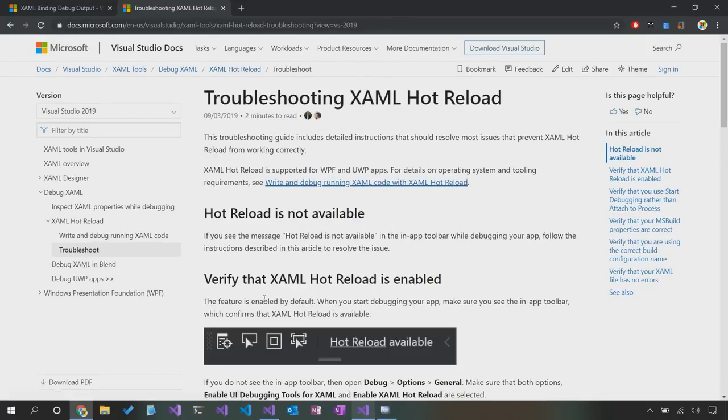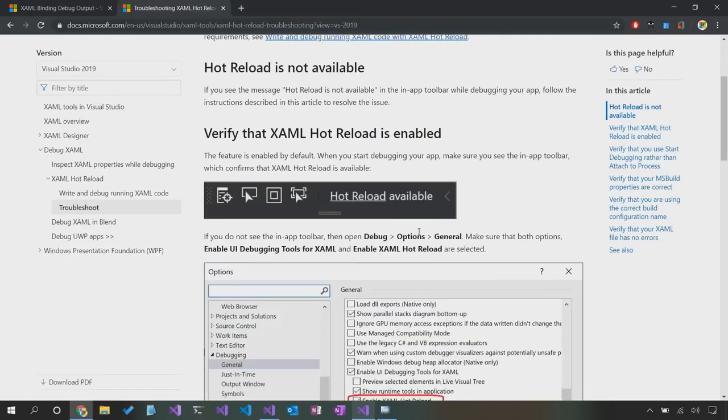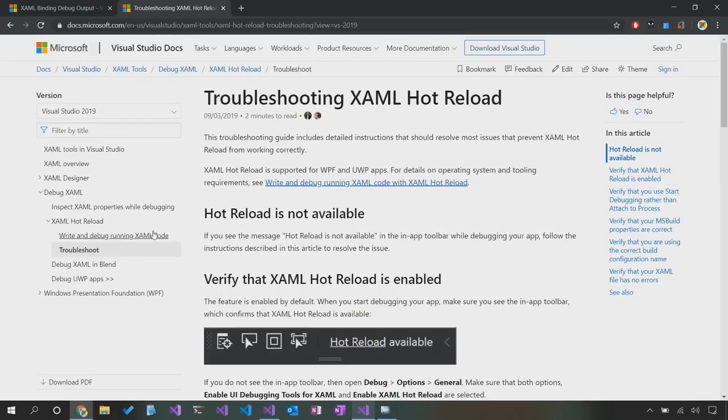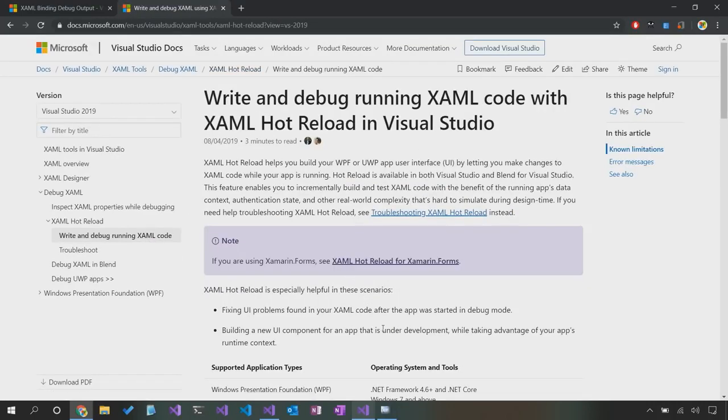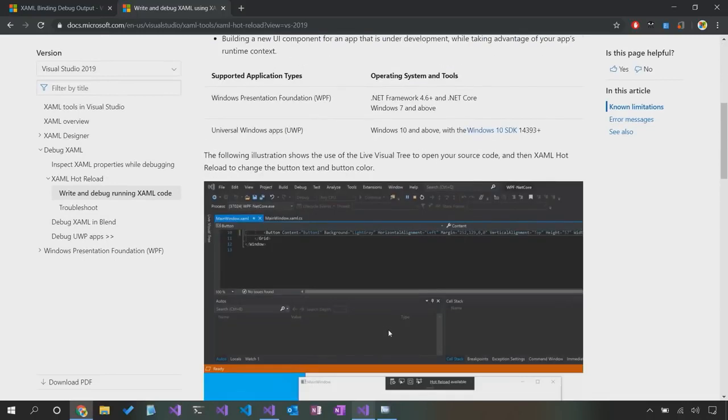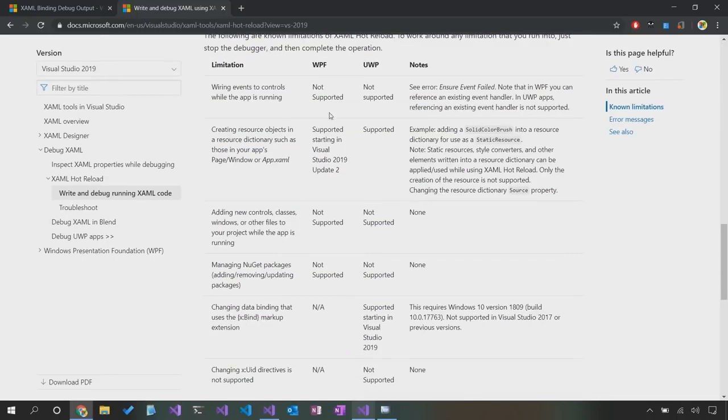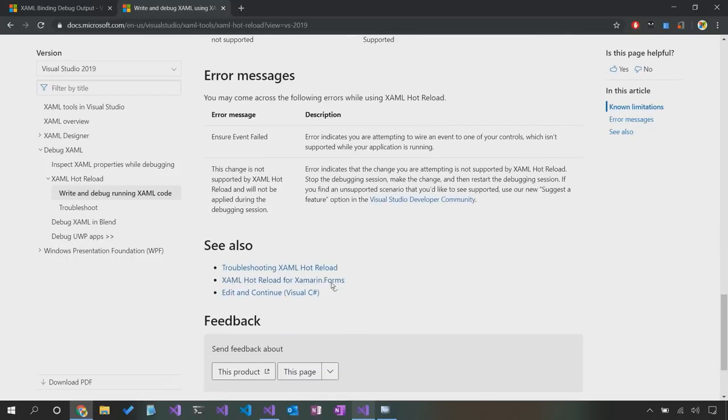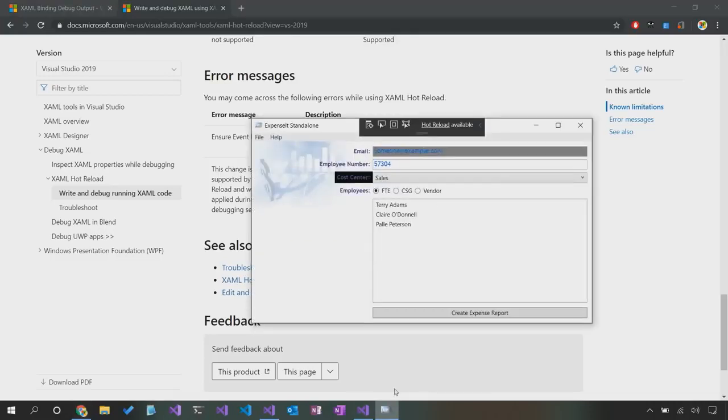But we've built documentation. We have a troubleshooting guide for why it might be unavailable. And we have documentation which, if it is available and you click on it, tells you about how this feature works, what some of the limitations are, what the error messages are and what they mean, and also gives you links to similar technology in Xamarin Forms, etc. So we're trying to build out docs. It's one of the things I'm working on as a PM, making sure we have docs. So if something's missing from docs, please let us know. Cool. But yeah, that's a change from before.